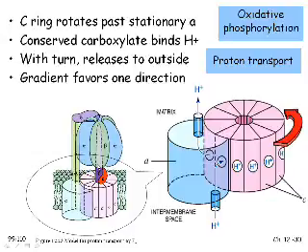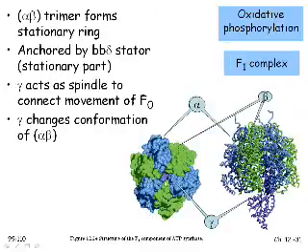If you go back to this diagram, you notice here's the C ring, which we've got spinning around because of the proton gradient. And sticking up out of it is this gamma protein that sticks up like a spindle. And it's going to stick up right into the middle of the alpha beta trimer. This is looking down on top of it. You can see the gamma protein here in the middle of the trimer. This is looking at the side of it in a ribbon diagram. And you can see the gamma subunit sticking up through the middle of that very tight donut, and here are the alpha beta subunits.